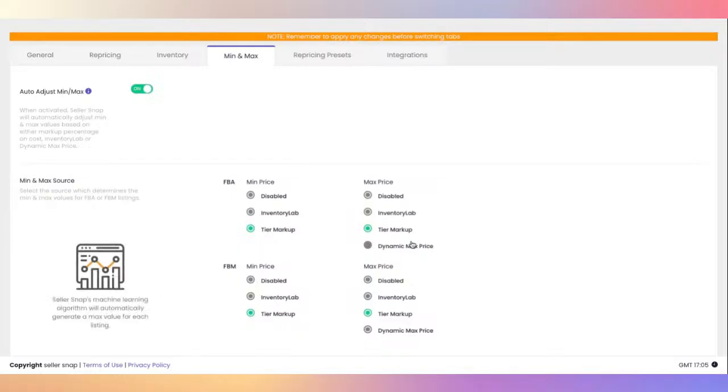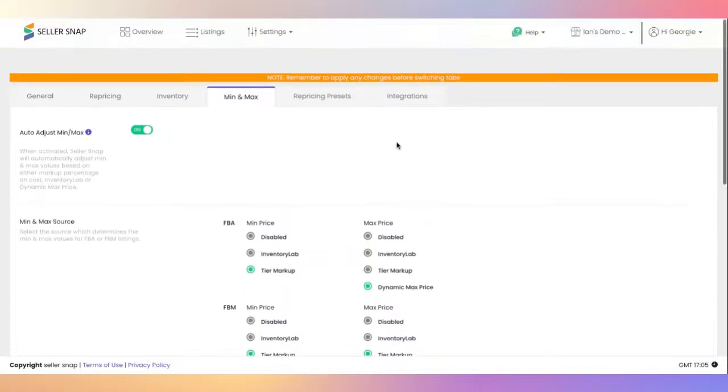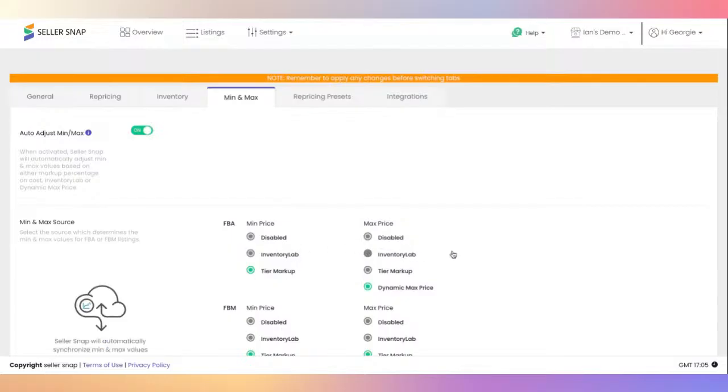And then we also have dynamic max price, which is a cool feature to go over with you guys today. It's a way for us to help you avoid deactivations for high pricing errors. So we're looking at the competitive pricing threshold, the price at which if we're above it, we're likely to get suppressed. We're looking at the most recent deactivation price and a few other metrics in order to set a really good max price based on Amazon's reference points. So those are some of our options for mins and maxes.